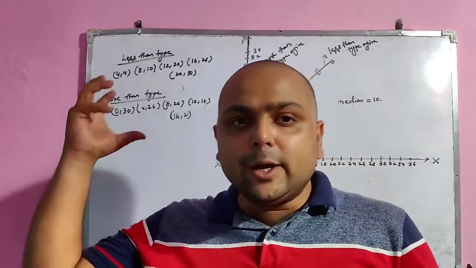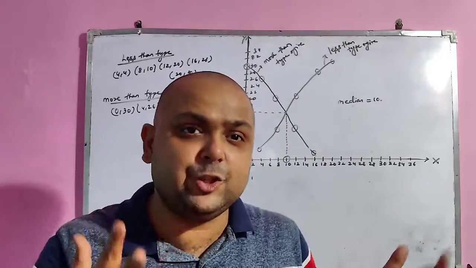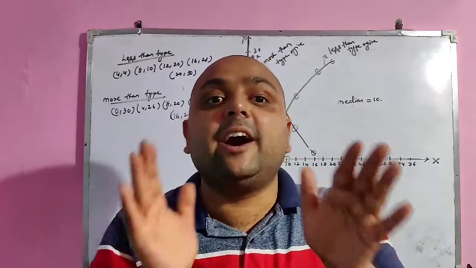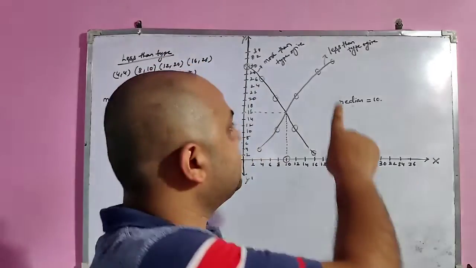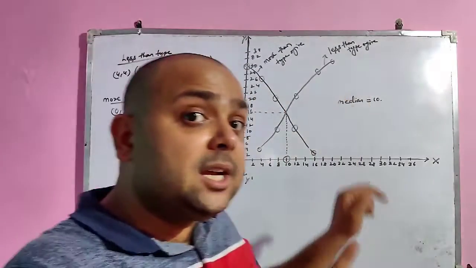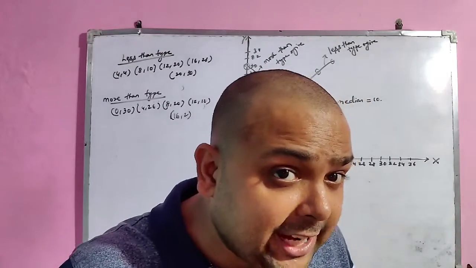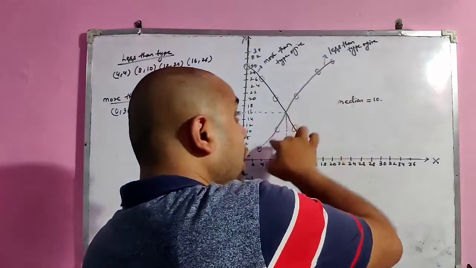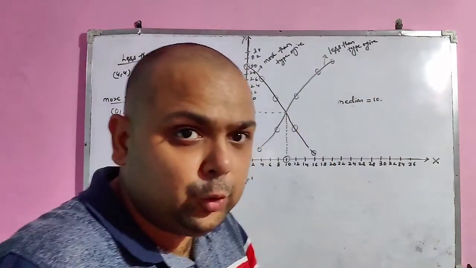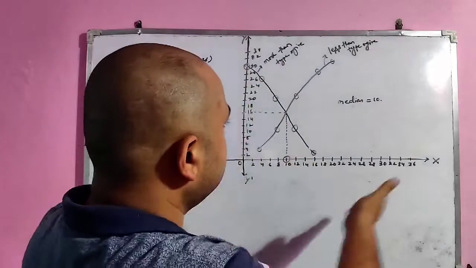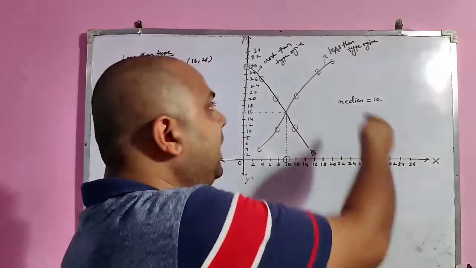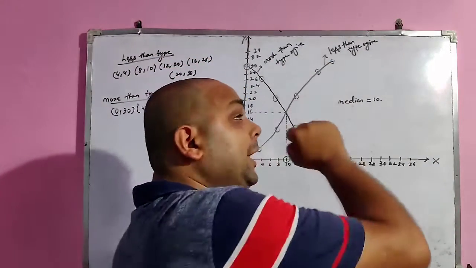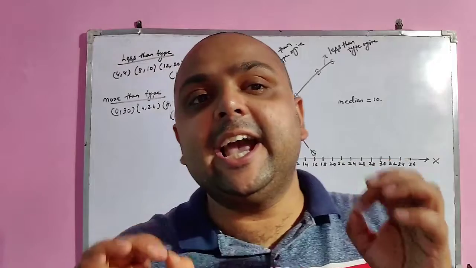Now plotting these points on the graph sheet, which you all can do, you will get a graph like this. The two intersecting curves. This is a freehand drawing. You do not have to use any ruler for plotting or for connecting these points. You can use a ruler for drawing the Cartesian system, but these points you need to join freehand.